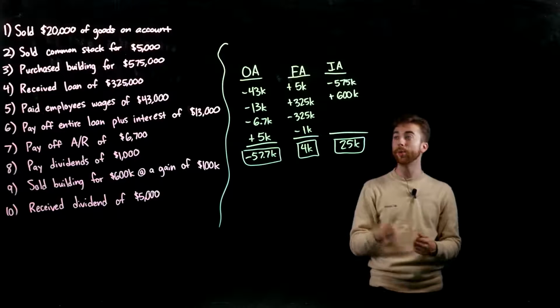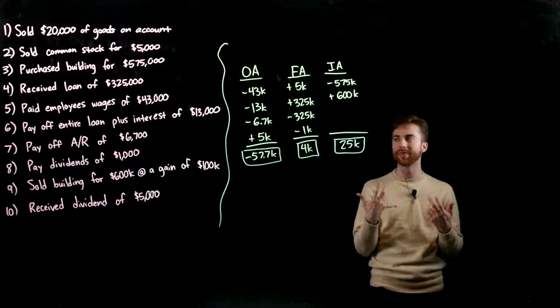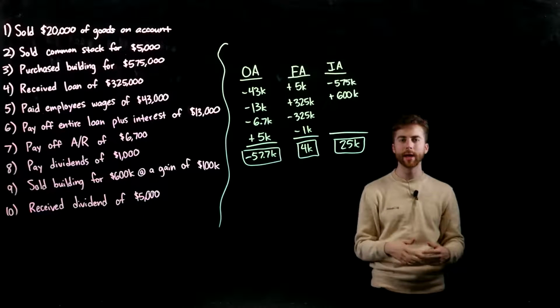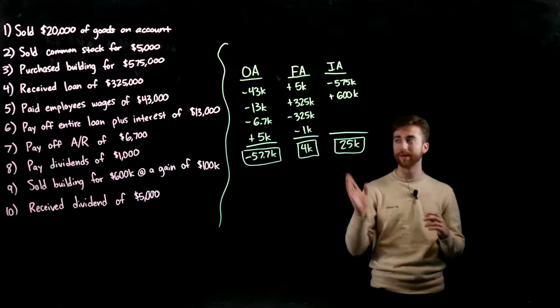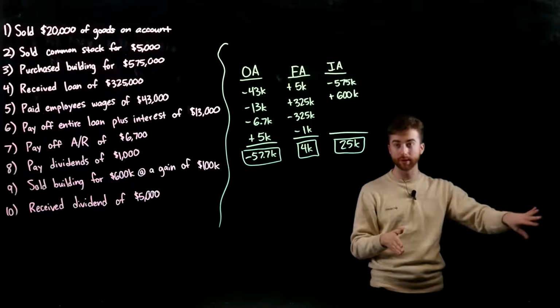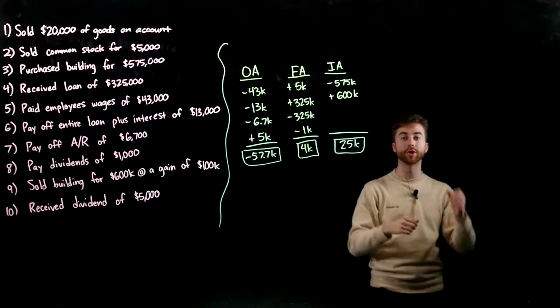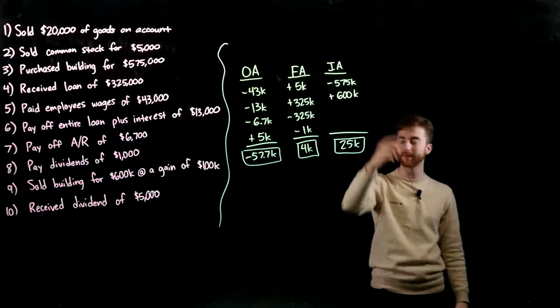For number three, we purchase a building for $575,000. So that's going to be considered an investing activity, because a building is definitely a long-term asset. Hopefully when you buy a building, you hope to have it for more than a year. So if you're going to purchase something that's a long-term asset, have a long-term benefit of more than 1 year, that is going to be an outflow because you spent that cash. The cash is going out the door, and that's going to go into your investing activities.